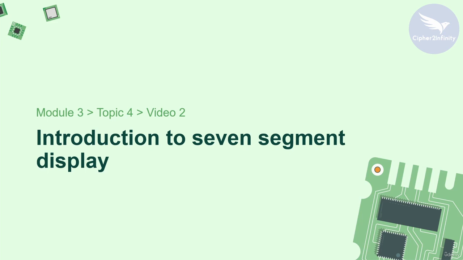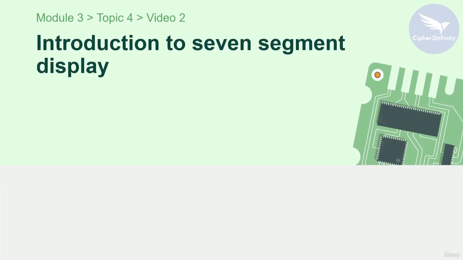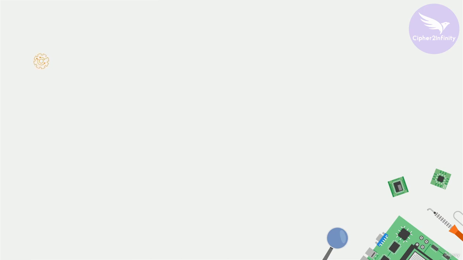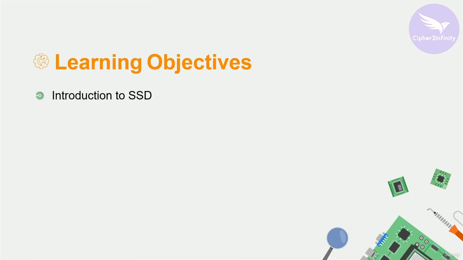Now let's start with this video, which is about introduction to 7-segment display. So now let me tell you what you're going to learn in this video. The first point is introduction to SSD. SSD is basically the short form of 7-segment LED display. I will give you a brief introduction to the 7-segment display that we are using in our hardware.